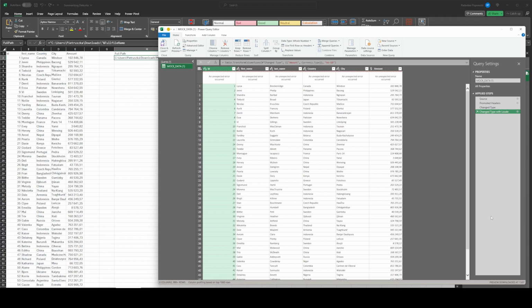And as you can see, I already have an error because this file doesn't exist. So let's go here to the source. And as you can see here, the very small issue I'm having is that this path is hard-coded. However, I do not need this to be hard-coded. I need it to be dynamic.